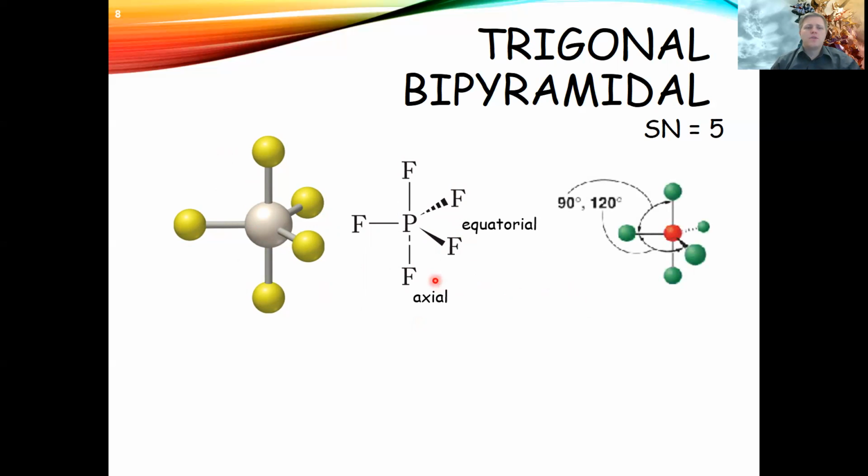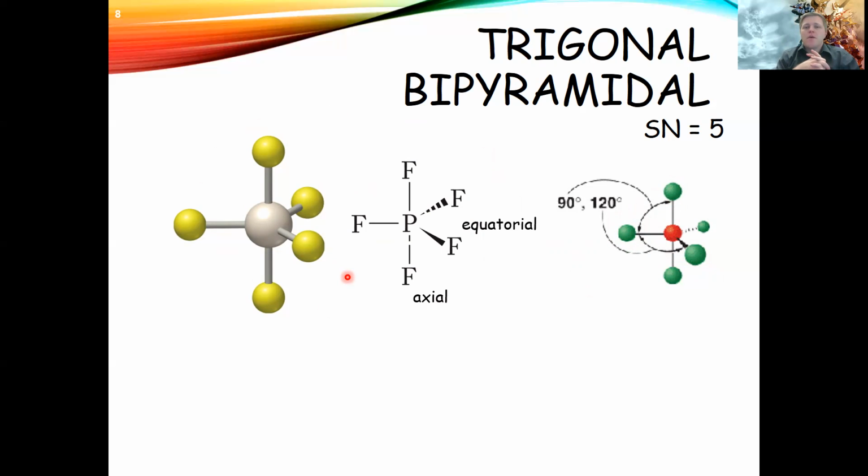So the bond angle between the equatorial and axial atoms here, as I'm showing in this diagram, is actually 90 degrees, but the bond angle between two equatorial atoms is now 120 degrees. And the bond angle between the two axial atoms is 180 degrees. So you really get three different bond angles in here. We mostly just talk about this 90 degree and 120 degree angle. But this steric arrangement makes the trigonal bipyramidal geometry the most complicated.